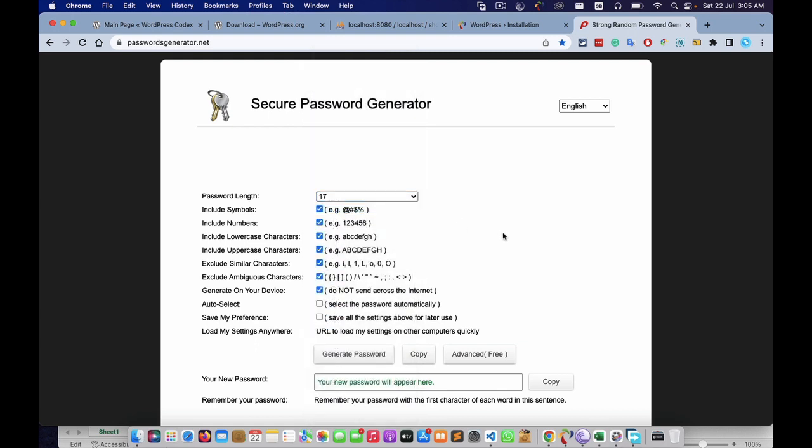So I'm choosing 17. You can take out the check mark, or you can leave it. I'm keeping all of them for generating this password.